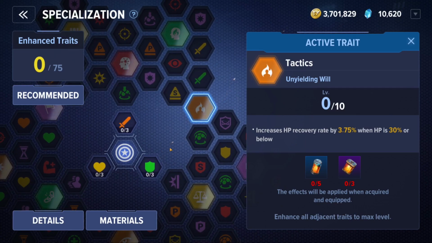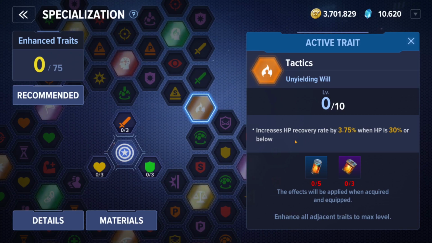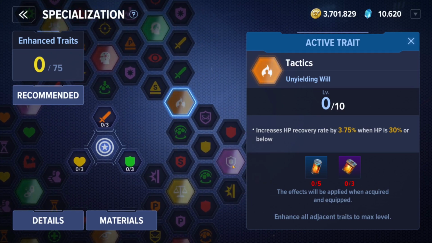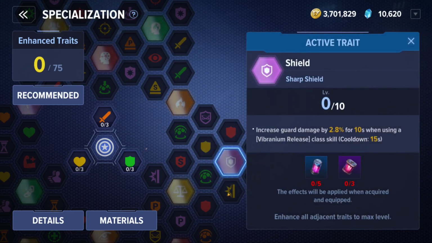Then we had Unyielding Will. It looks good, right? It says it increases HP recovery rate by a certain percentage when HP is 30% or below. But here's the problem with Unyielding Will: it's very situational. I never like situational skills, regardless of the game I'm playing. If there's a situational dependency on a skill, then I don't want to use it unless I can trigger that dependency. I don't want to have my HP that low. I have my pot set to auto activate at 70% for all my characters, so this is not a good skill in my opinion.